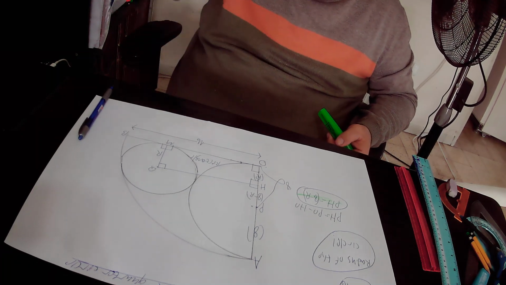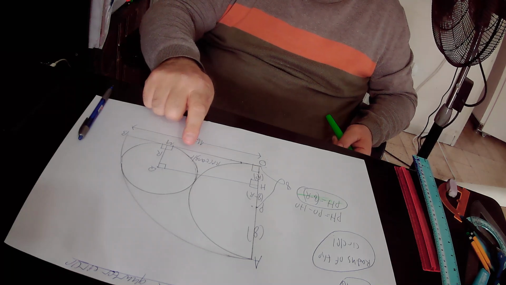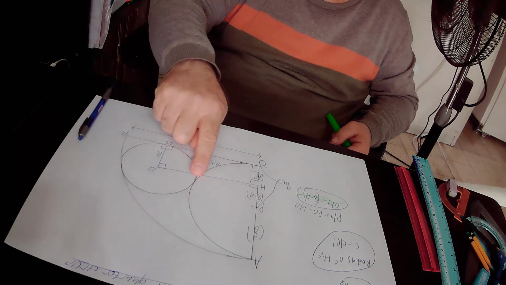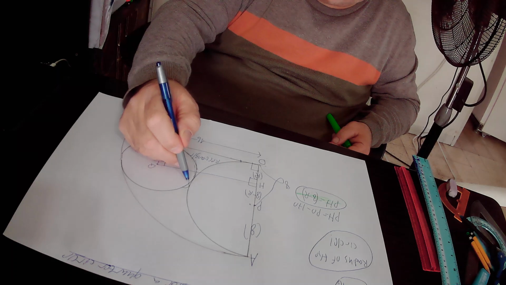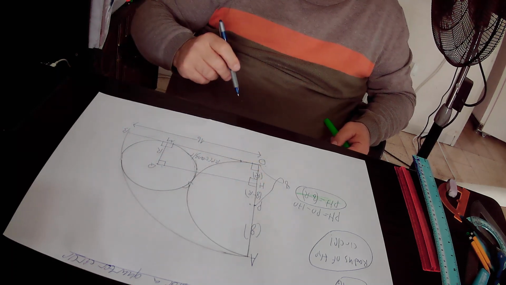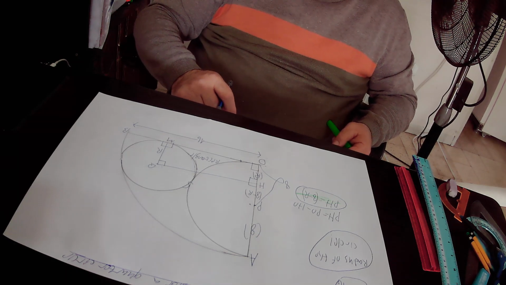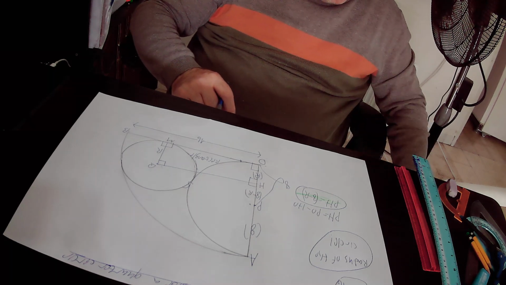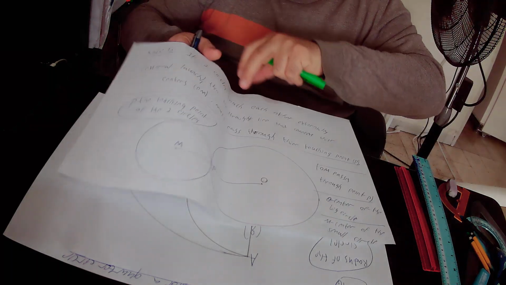Here we define the touching point of this small circle with this semicircle. This point is point S. Again, point S is the touching point of this small circle with this semicircle. And here we can implement rule 10.